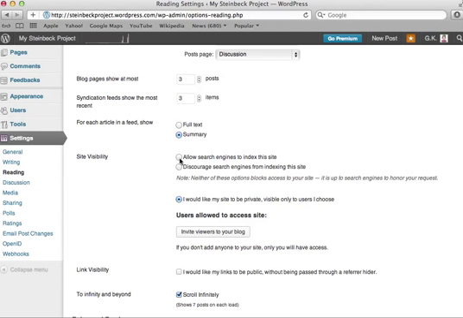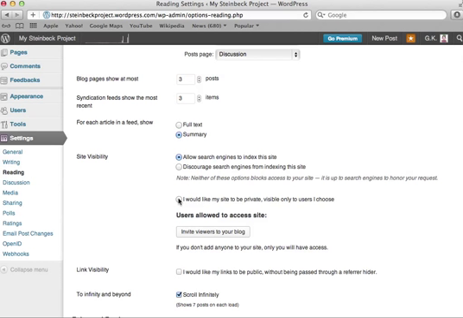Site visibility, you probably want search engines to index your site, and if you do that, then obviously it's no longer private. Okay, so if you want to make a site that everybody can see, allow search engines to index it.